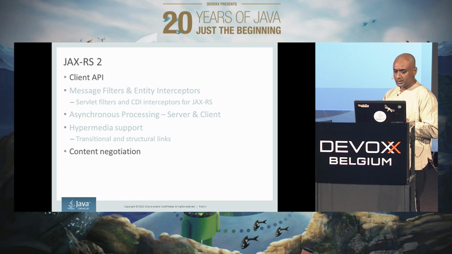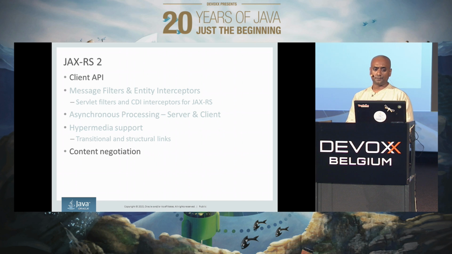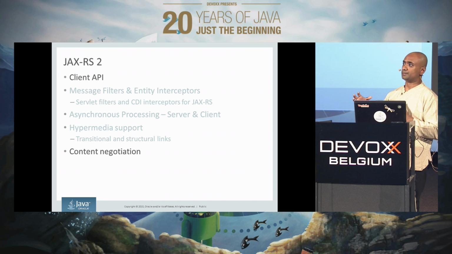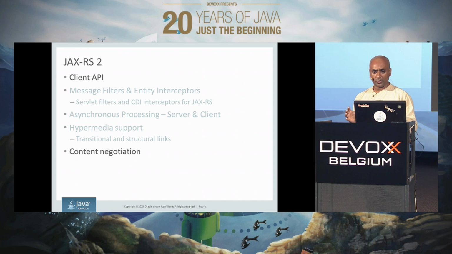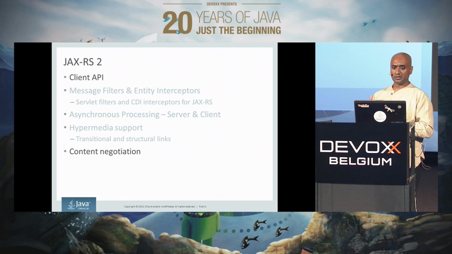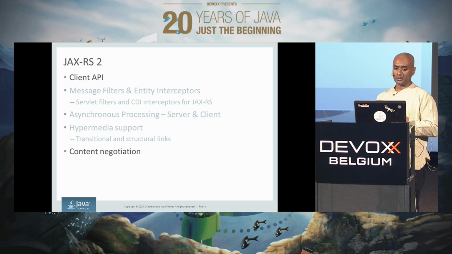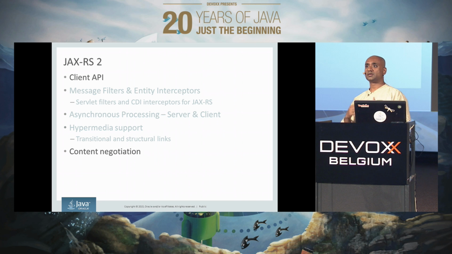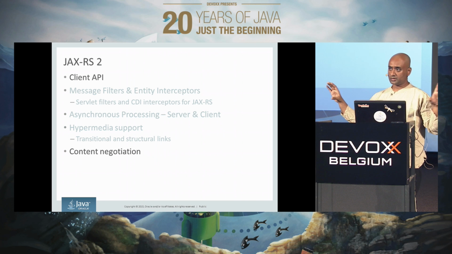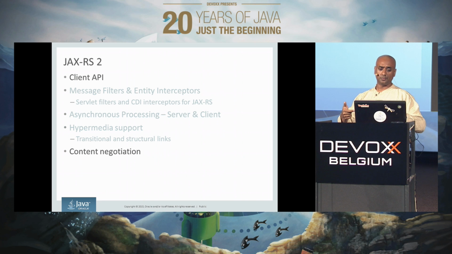Okay, JAX-RS 2.0. This is principally about improving standardization. So in the JAX-RS 1.0 APIs, each of the major implementations, so that's Jersey, RESTEasy, and CXF, had a certain set of features that were non-standard. And it just so happens that all of them actually are common. So the client API is a big one. Each of these implementations actually had a non-standard client API. So the first goal of JAX-RS 2.0 was to make all of these things standard. So take all of the things that are common across these and make a standard API for them.